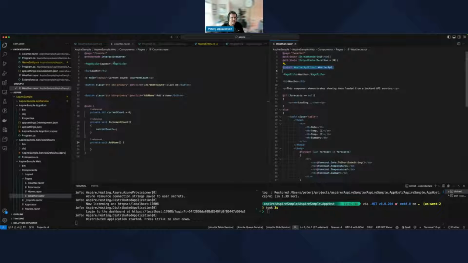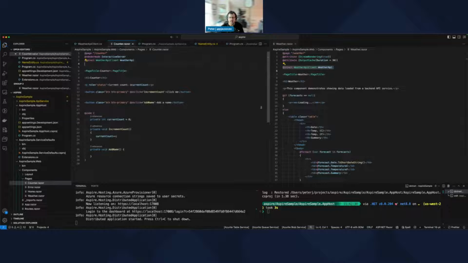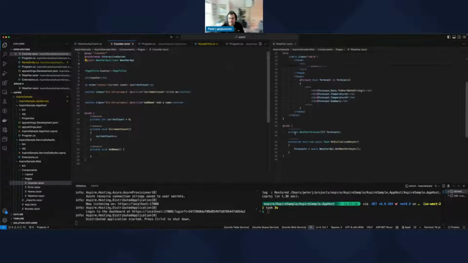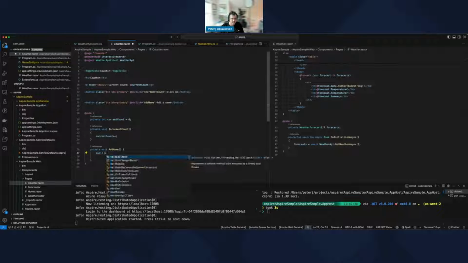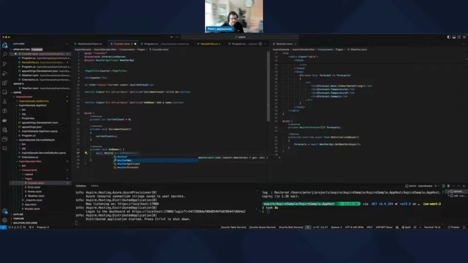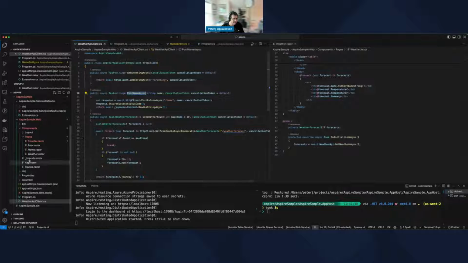We have to inject the weather API. And over here, we'll do await weather API dot add name, post name async, right? Why not? Let's do John Doe. And why is it complaining? We don't know. It's red, but I don't know why. It's not telling me anything. Maybe just because. I don't know. Let's see.